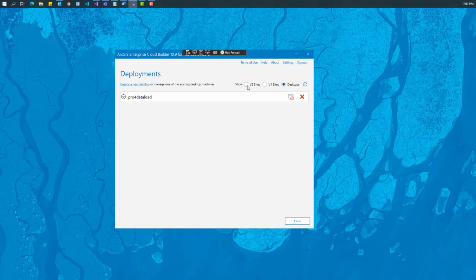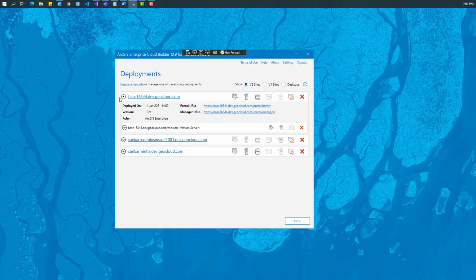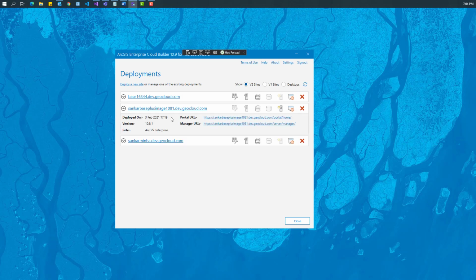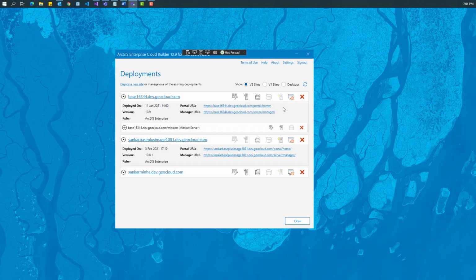Coming back to ArcGIS version 2 sites, some of the manage operations that we support are manage machines in site, add a server machine to the site, or add a portal machine to the site when it's a max HA deployment, add a data store machine to the site, add a database or an EGDB to a standalone GIS server or one of the federated role-based servers.